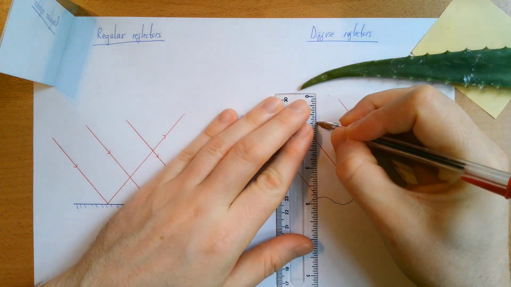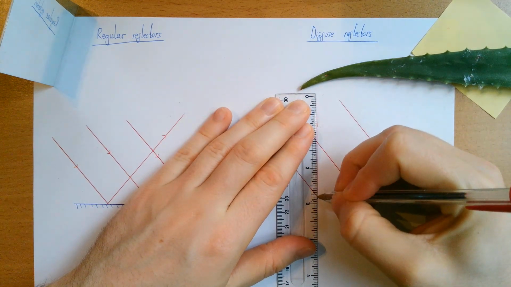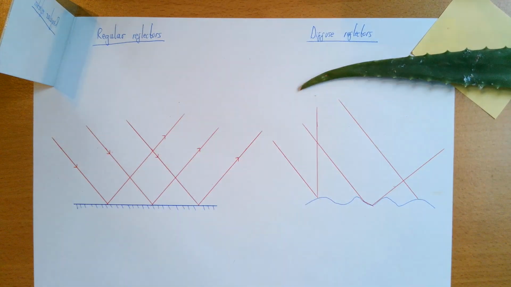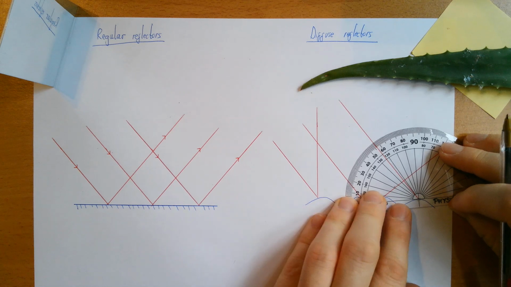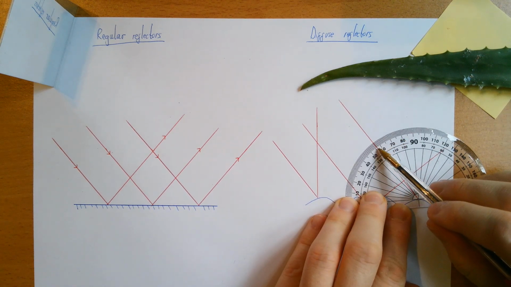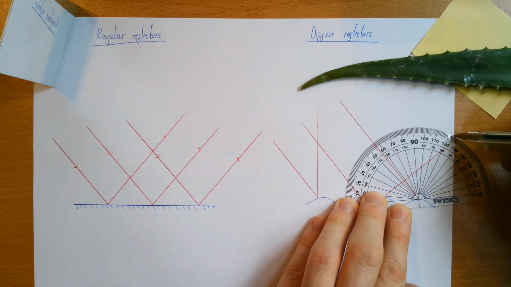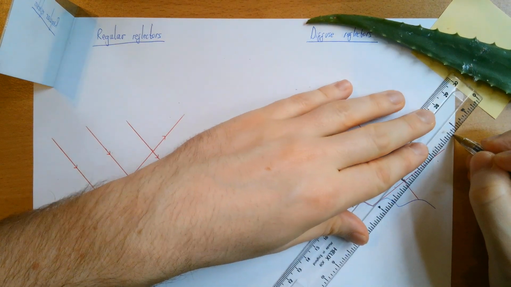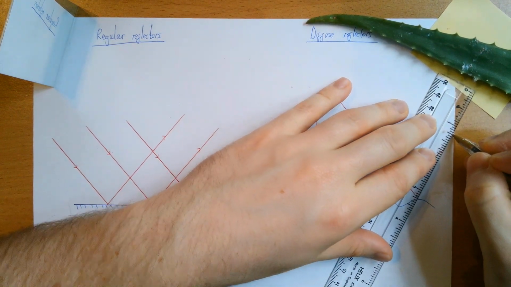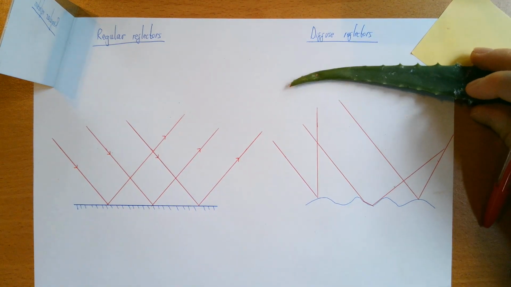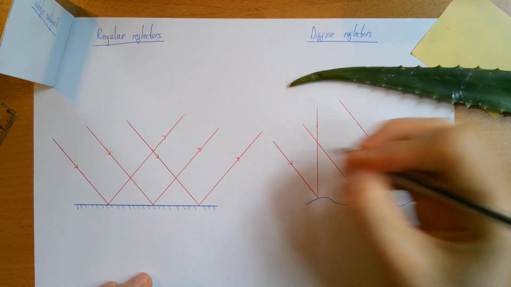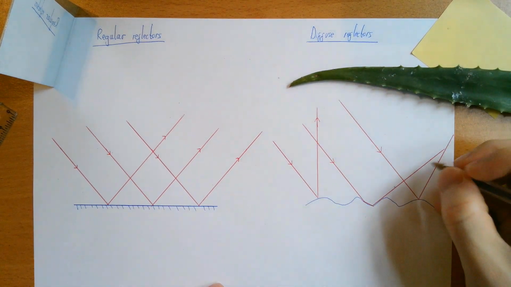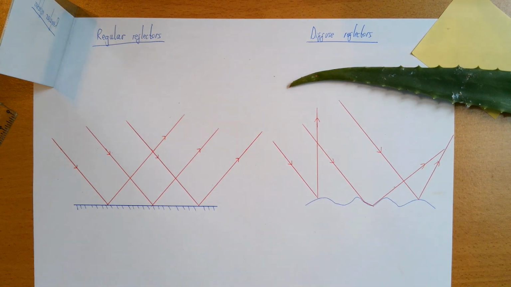If I draw those on. So that one's going that way. That one's then coming off that way. And this one, so 10, 20, 30, 3.5, 10, 20, 30. Right on the corner of the paper there. So I'm making sure with this that the law of reflection is being followed. Now the 3 incoming rays, you can see there, are all parallel, but the outgoing rays are not parallel.